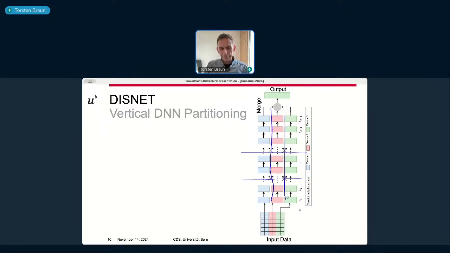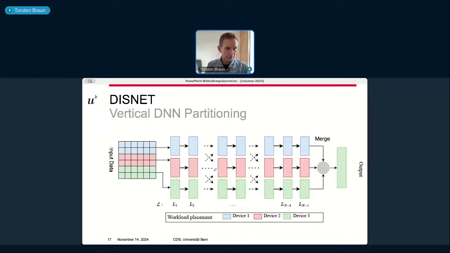And the idea was then by having vertical partitioning, for example, we also can then place a certain set of layers and the partitioned layers on various devices in a distributed way. So basically, now we take this picture and just rotate it, and then it looks like this. So in that case, part of the data goes into this pipeline, a part of the data here, and a part of the data here.